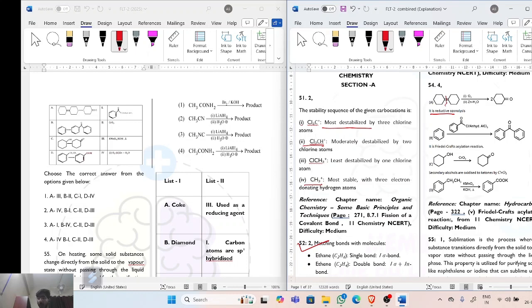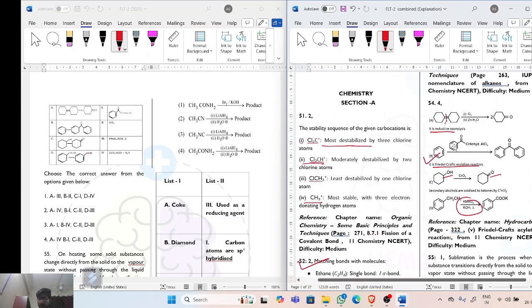Now in the second reaction we have benzene followed by anhydrous AlCl3. We know anhydrous AlCl3 is a reagent for the Friedel-Crafts alkylation reaction. So Friedel-Crafts alkylation will take place, and we know CrO3 is an oxidizing agent, so it will oxidize the OH group to a ketone group. Also KMnO4 with KOH and heat acts as an oxidizing agent, and it will oxidize the alkyl group to a carboxylic acid group. So by combining all these, we get our correct answer as option number 4.